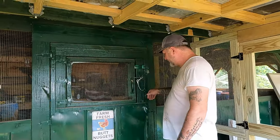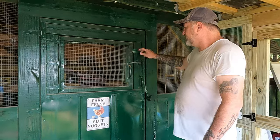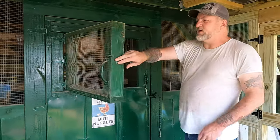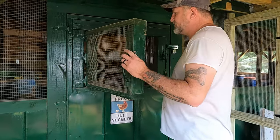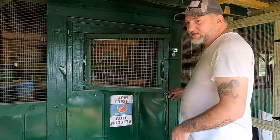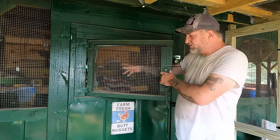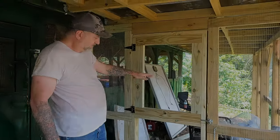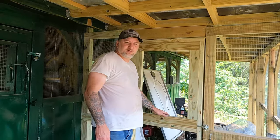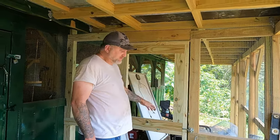Show them these treat doors. I don't know if we've ever showed them or not on these. Basically just open it from the top, get another door, and that way you can throw stuff in. Because if you go over to that door right there, you got about 25-30 chickens bum rushing the door. But you can open this and throw something in to distract them so you can get in. And we was talking, we may eventually make this into a quail cage. We've been talking about getting some quail, so this would be a perfect quail cage out here.